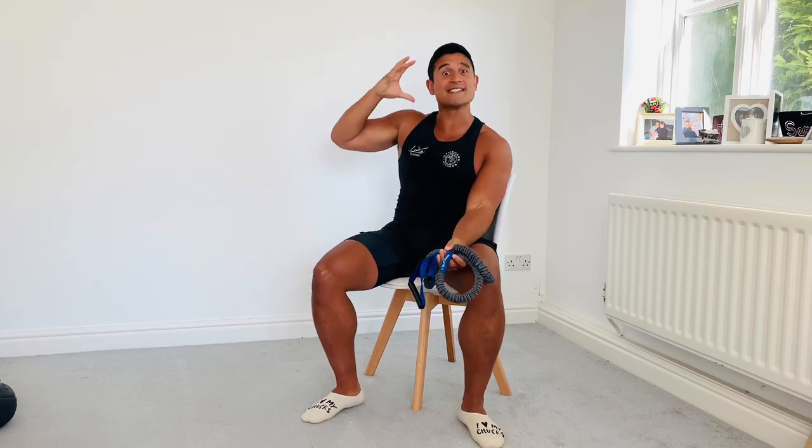Hi guys, so today's session is going to be a seated band workout, trying to hit as many muscle groups as we can whilst being in this seated position. But before we start the workout, let's all get warmed up.